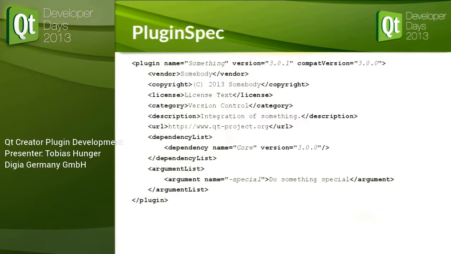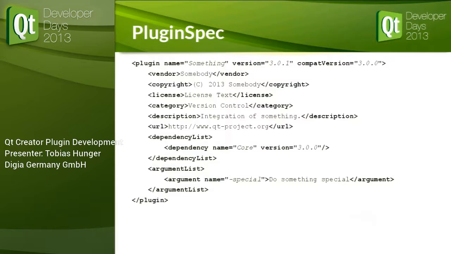How this whole thing actually works is plugins are of course shared object files, but we don't want to randomly load any shared object files in certain places. So we require an additional file, which is called the plugin spec. That's an XML file. That's an almost complete one here, and it basically gives a couple of pieces of information on the plugin. The first one, up at the top, plugin name, is of course the name of the plugin.